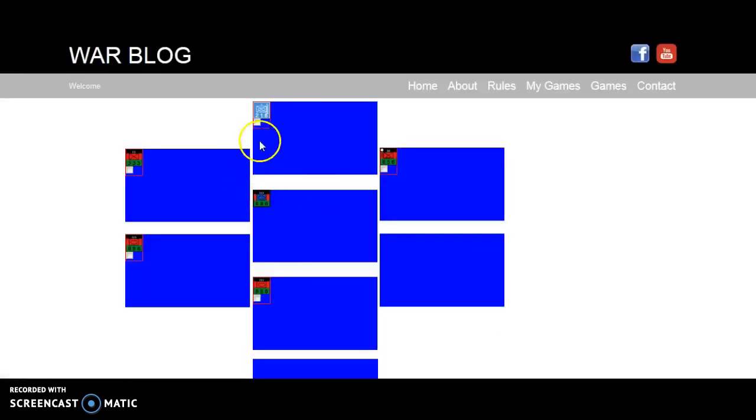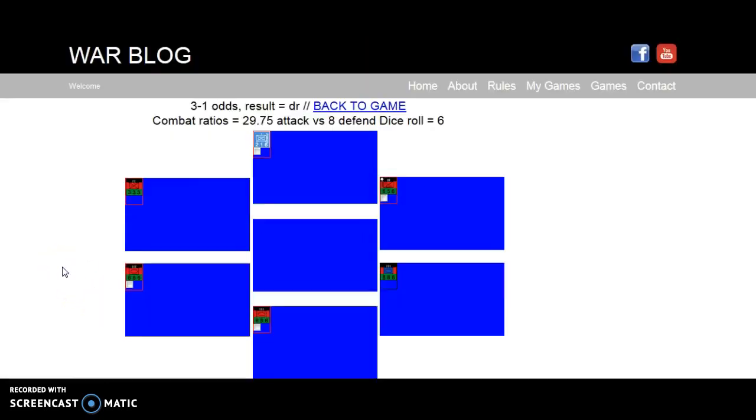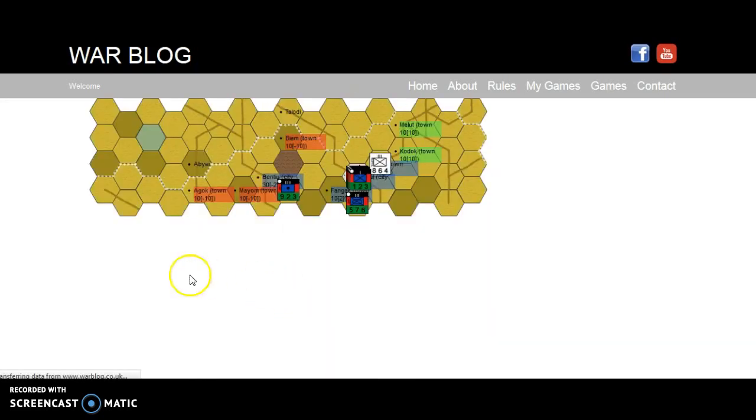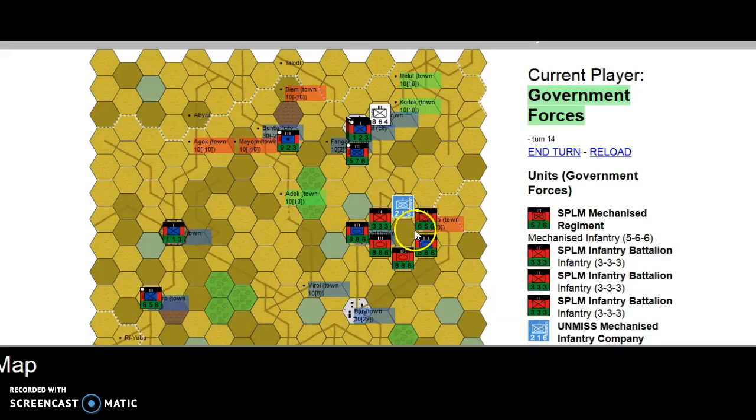Well, let's see whether the government forces at the last moment can achieve anything. Three to 1, defender retreats. If we'd had another unit, could have eliminated that unit, but that's that. Oh no, we retreated there. Depressions 2.